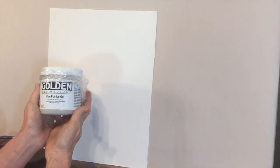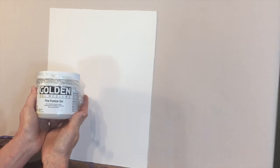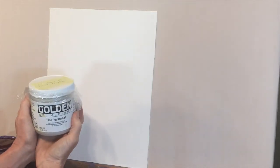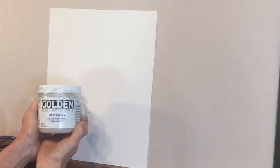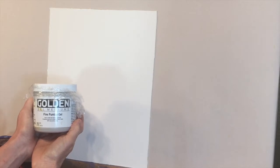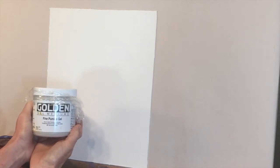Okay, so I've chosen an 11 by 14 just because it's a good in-between size, and it's the size that I use most often. But the way we're going to mix up our first surface is to use this product, Golden Gel Medium's Fine Pumice Gel. And I don't recall how much this one was, but I get my art supplies online, either off of dickblick.com or jerrysartorama.com. Much cheaper to buy these things online, and sometimes that's the only place you can find them.